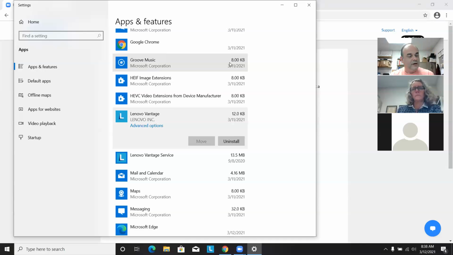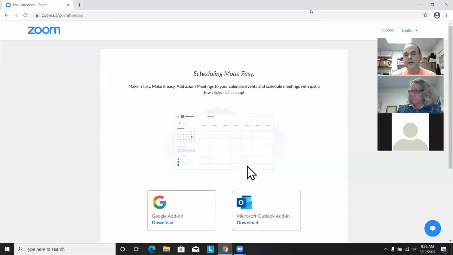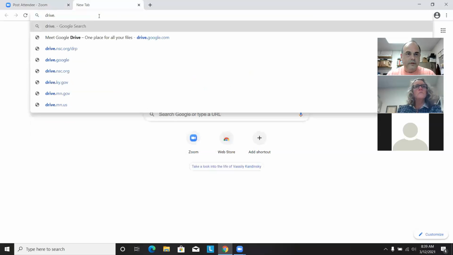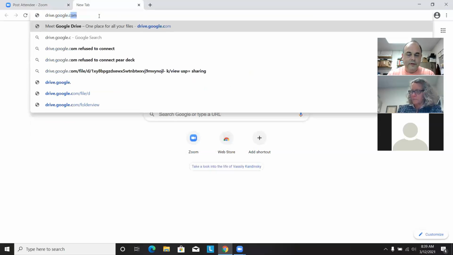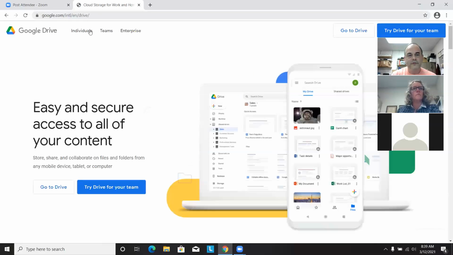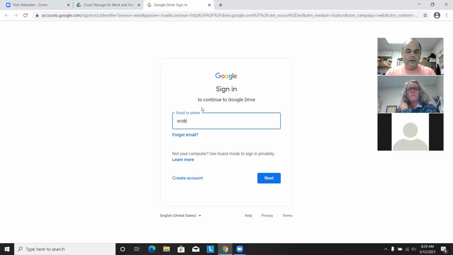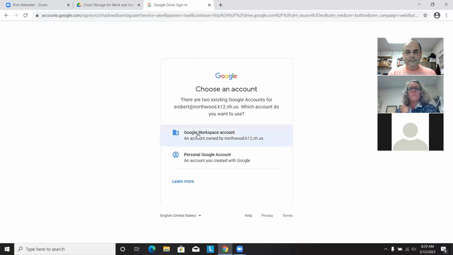Yep. Step 3, download the new InForce. Okay. So you determined that you either didn't have InForce or you uninstalled it. What you need to do now is go to the shared drive. Go to the shared drive for Google Drive. And this is a new computer, that's why it's doing this to me.